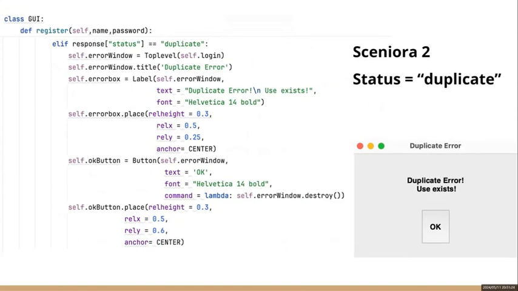The other scenario is duplicate, which means that the username already exists in the dictionary in the server, so we will pop up this window reminding that there's a duplicate error and the user already exists, which means that our user needs to register a new one or use another one to log in.